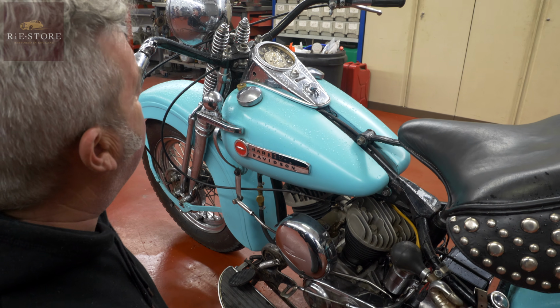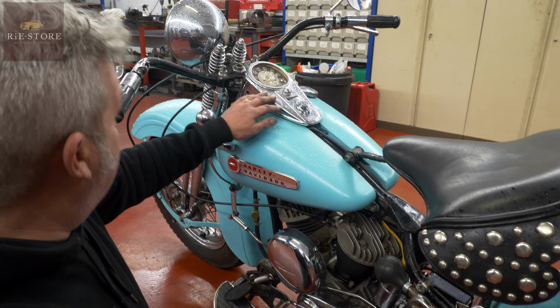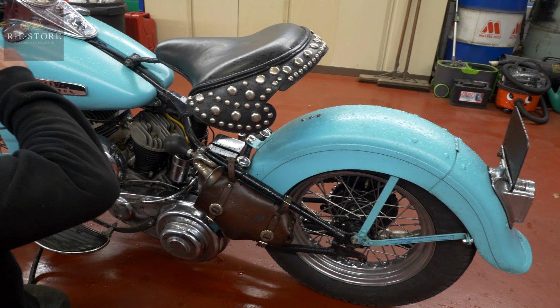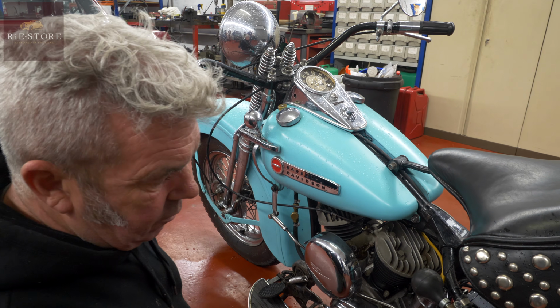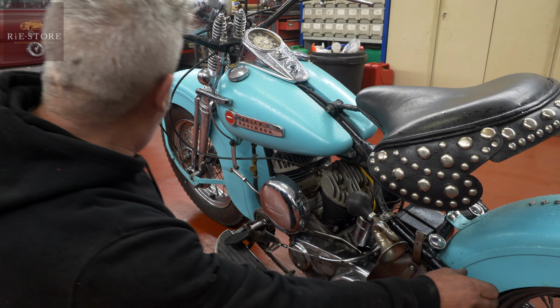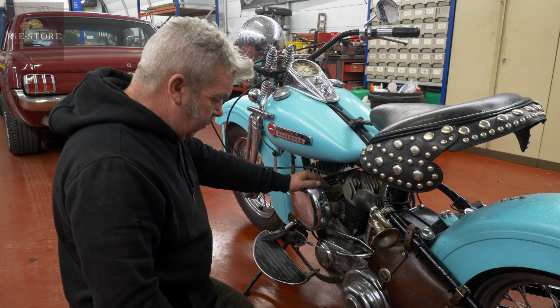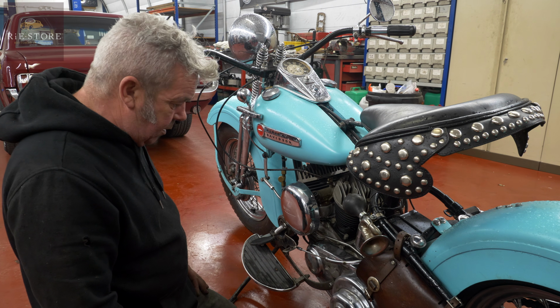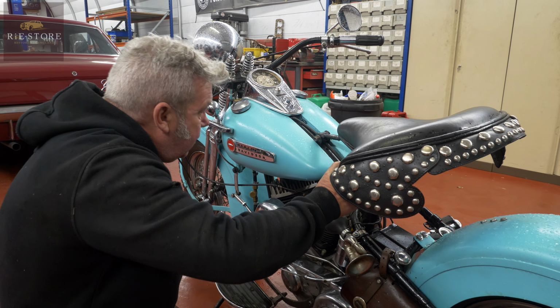Tanks look right. Pretty sure that's the right rear light, a tombstone. Headlamp's wrong. That's too big. But I would say these are around about period correct. The mudguards are as well. The wide flange and the wide bars. Military carb, M88. Seat post is made up out of bits and pieces.